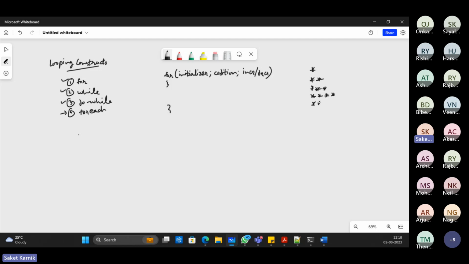So suppose if I enter 5, there will be 5 rows getting displayed. There will be 1 star on line 1, 2 stars on line 2, 3 stars on line 3, 4 stars on line 4, and 5 stars on line 5. Go ahead. You've got 5 minutes for the same.